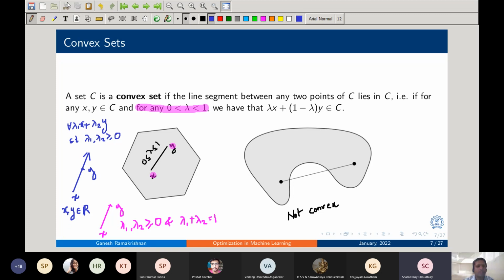This is an example in 1D, but in 2D also, what we have done is we have just removed that. We are saying for all values of lambda1 and lambda2 greater than or equal to 0, we have removed the lambda1 plus lambda2 equals 1 constraint. So this is a convex set. This is exactly called a convex cone.